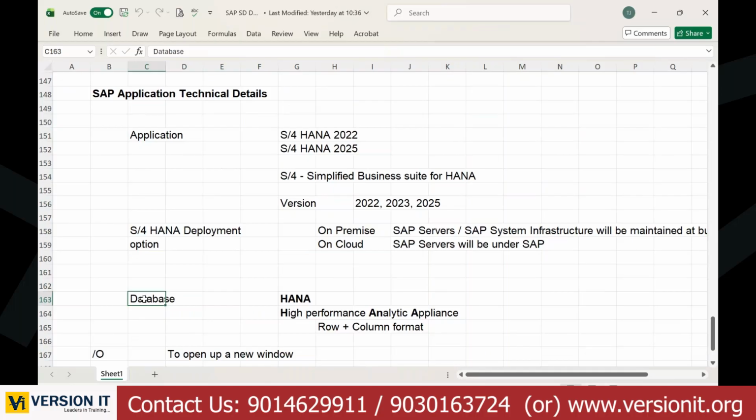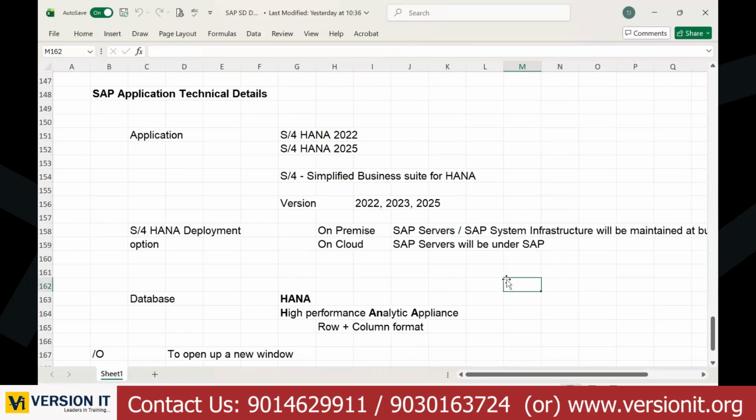So whatever activities you do in the application will be stored in the database. All your data will be updated in the database. And the name of the database, we call it as HANA. Name of the application, we call it as S4HANA. So please remember, S4HANA is different and HANA is different. Both of them are not the same.